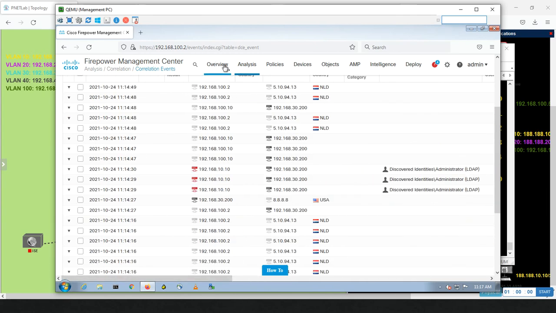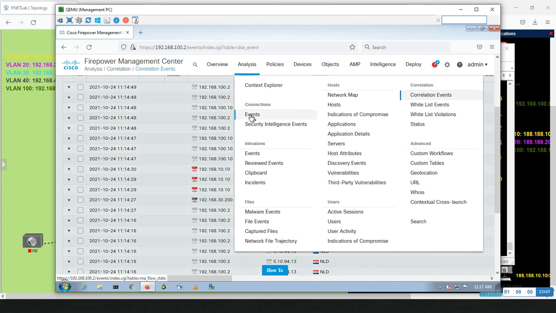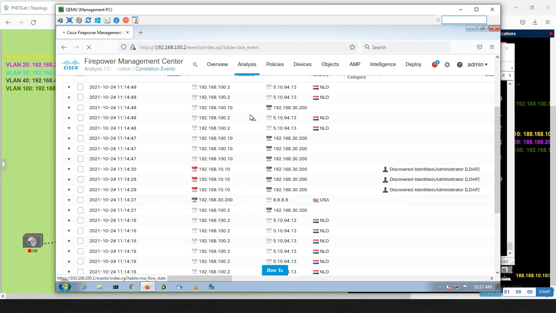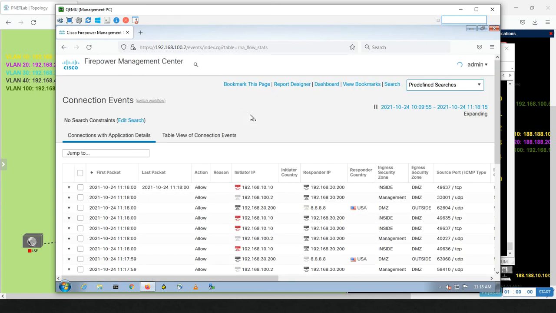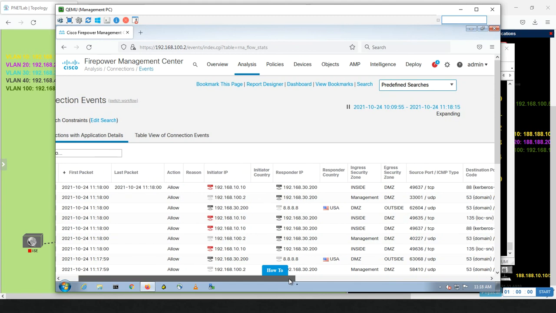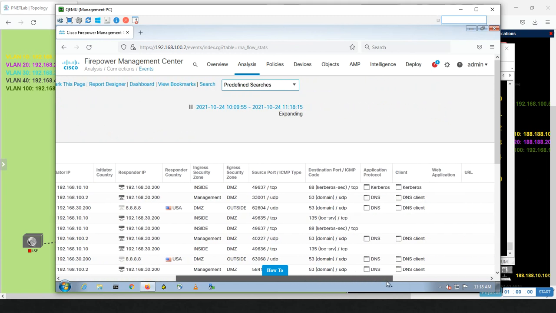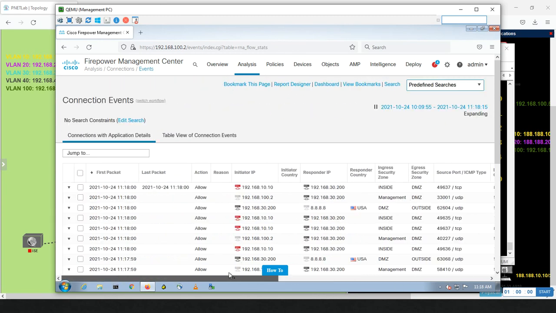And if you check here in the analysis, the normal connection events analysis, then you will find 10.10 to 30.200.